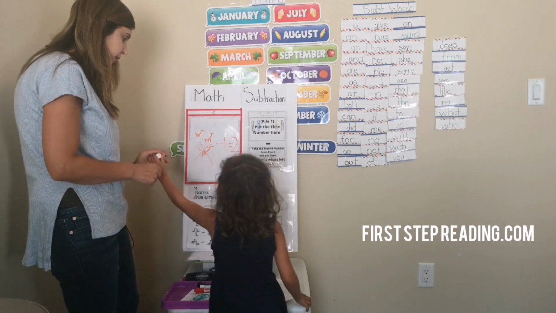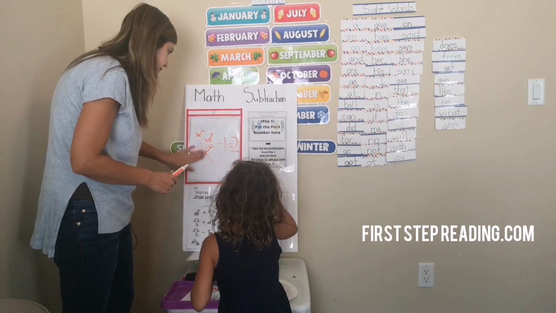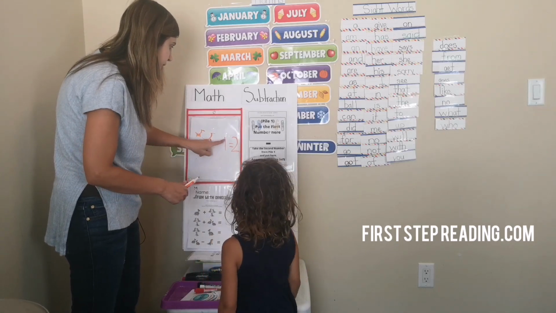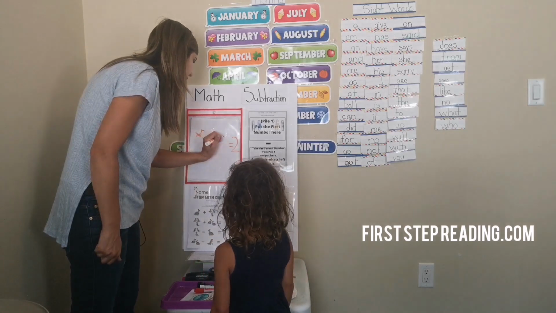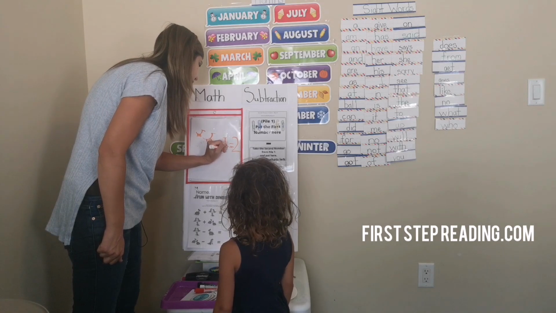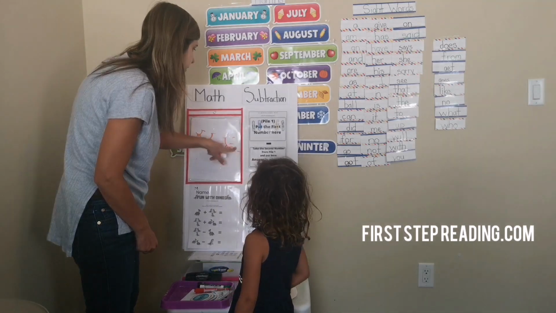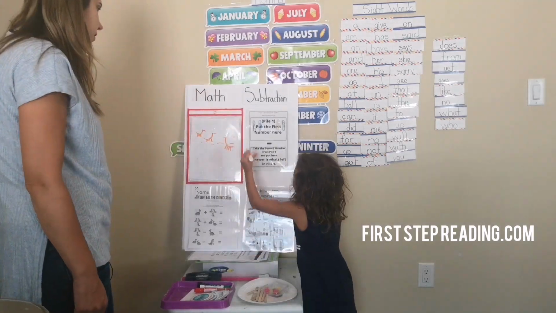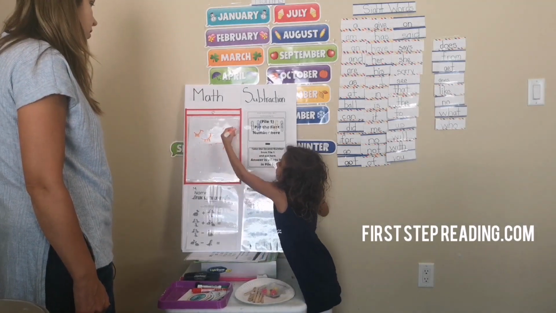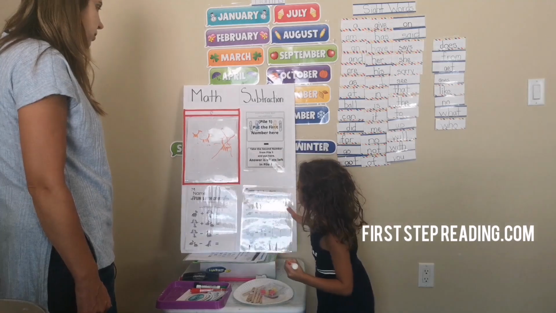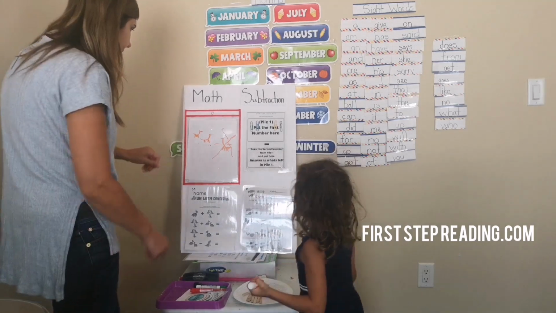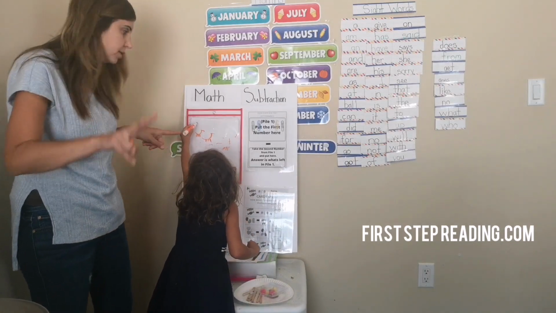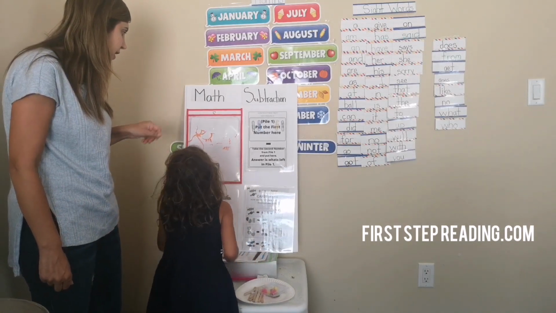Can I do the same? Okay, you could do the cross off. So now, if I have 2 dinosaurs and one of my dinosaurs leaves, how many are left? You want to try it? What do you have to do? Nope, you cross off 1 from here. Let's try. So we have 2 dinosaurs and 1 leaves. How many are left?